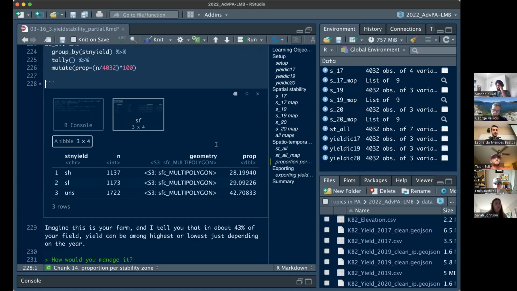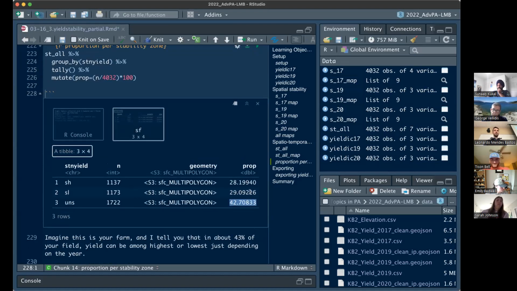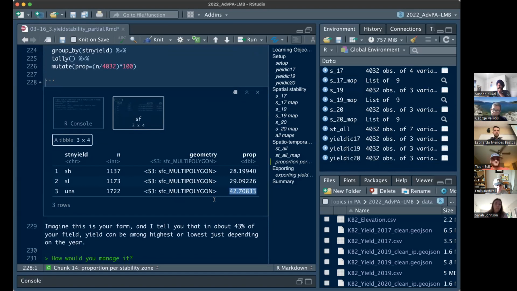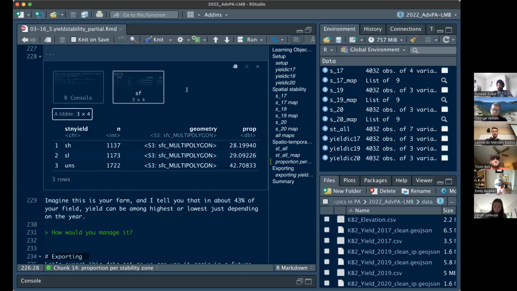And if you do this, you guys were pretty good eyeballers. We got about 43% of the area was unstable, right? I think it's again a really good thing to think about. Many people doing management zones or grid sampling, but the ultimate goal, most of the time, is to optimize yield, right? And if yield is varying so much, not only in space within the field and year, but also across years, then how do we really take that into account?